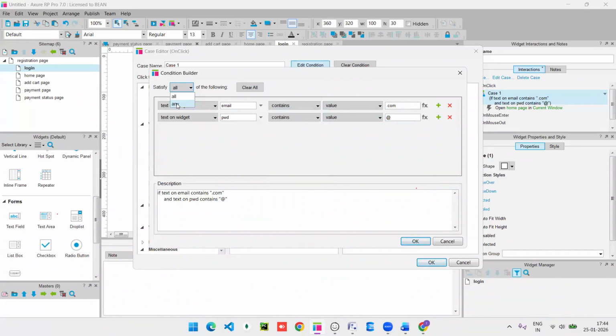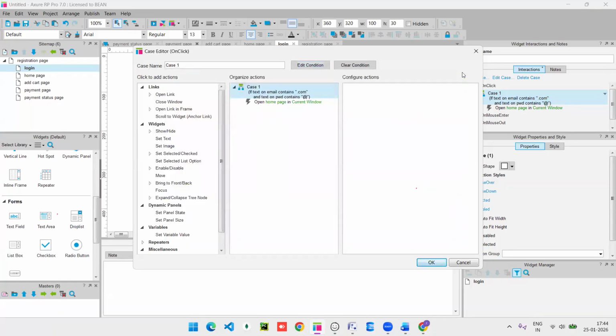In any, one condition is enough, but in all, it will take both conditions. Then here you can see, if text on email contains .com and text on password contains @, then your login will be successful. Otherwise, it won't complete.